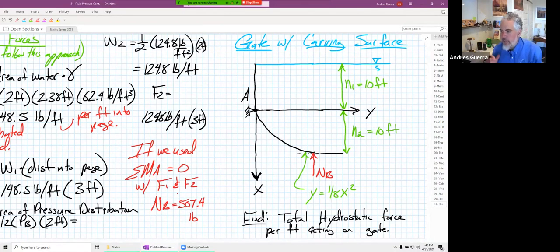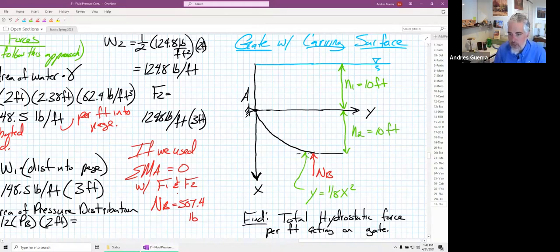This is the one where we have to stop at W. We stop at our distributed load. We don't find the force that's acting on there. And so that's why when we did the second method today, we used the area. We still found a W, we still found a distributed load. Okay, so acting on the gate, let's also add this as gate AB. Point B is down here where NB is located. So we have this gate from A to B.